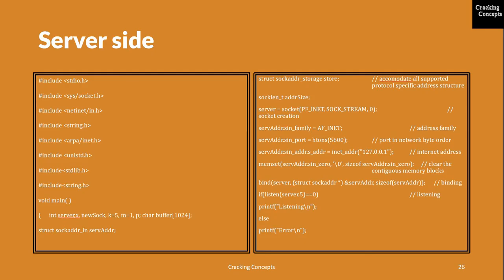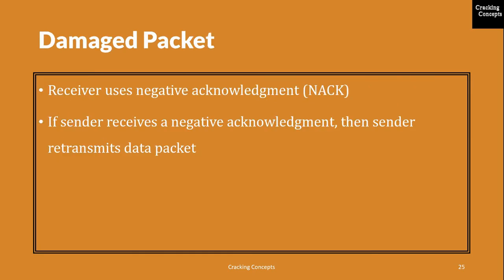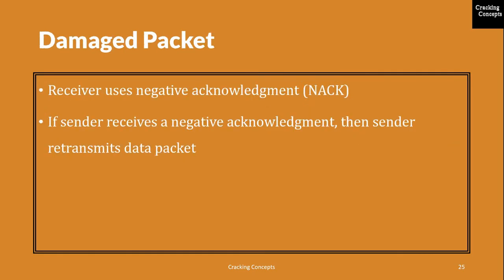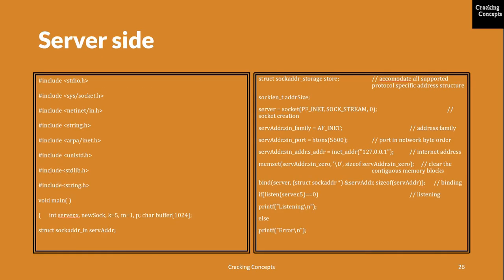Now, looking into the C program that we have implemented here. For the case of problem of damaged packet that we discussed here, instead of using a separate use case for negative acknowledgement, what I have done in this program is, for any problem with the acknowledgement, the simple solution is retransmission, as already said here. Now, I have clubbed it into a single use case. The program is similar to the socket programming, which I have discussed in a previous video. So, for explanation related to that, in case of TCP and UDP, kindly refer to that video.